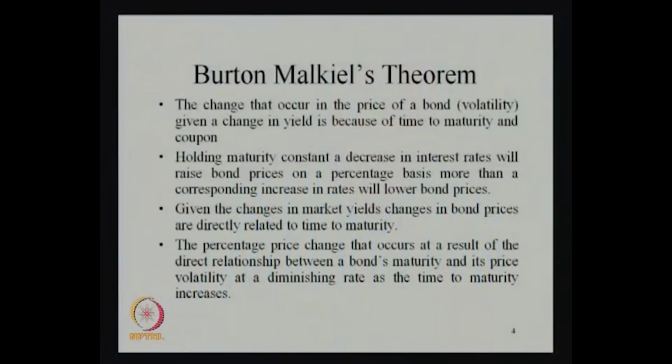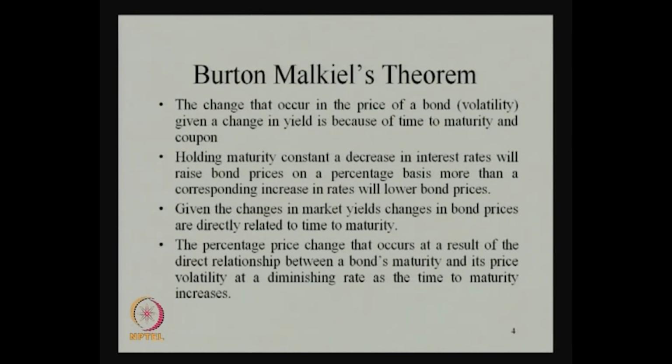Another point is, holding maturity constant, a decrease in interest rates will raise bond prices on a percentage basis more than a corresponding increase in rates will lower bond prices. Given changes in market yields, changes in bond prices are directly related to time to maturity, and the percentage price change increases with maturity at a diminishing rate as the time to maturity increases. These are the different theorems that Malkiel has given.